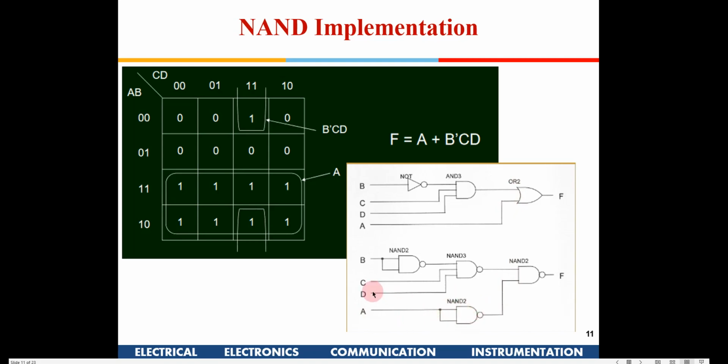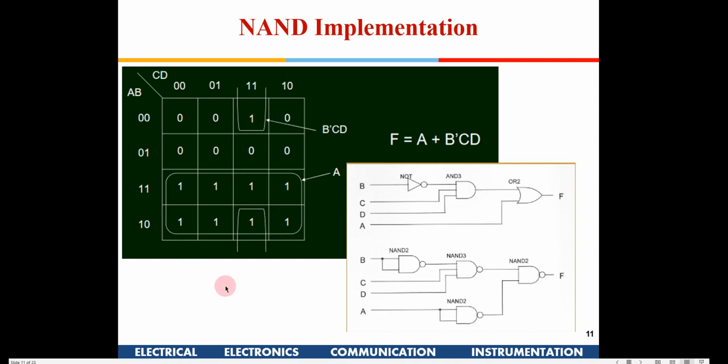Since the complemented inputs are not given here, we are assuming that only the function is available, the complementary function is not available, so we are generating the complementary function. So I have one inverter which is placed here. Is this clear to all of you? Try to understand this very clearly, because in the exam, if an expression is given, you will have to make a K map, and from the K map you will have to finally draw this NAND implementation. So this entire process should be clear to all of you. Is it clear? Mariam, is it okay? Okay.